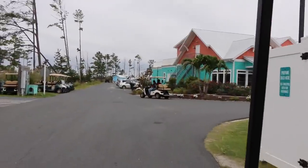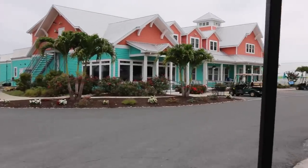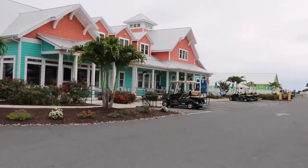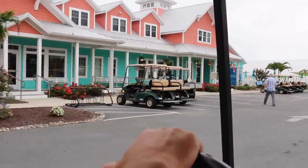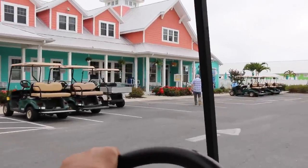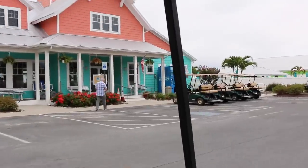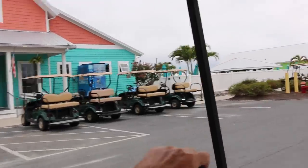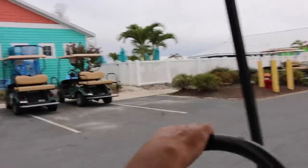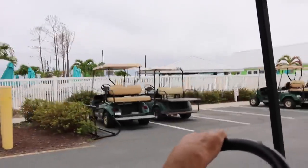We're rolling up on the camp store, which is the life of the whole place — this is where reservations, angling, and things like that are handled. To the left is the arcade, which used to be a liquor store the first year we came here — one-stop shopping. But they ruined it and put an arcade in. You've also got an ice cream parlor, a store, and a little restaurant called Jack Spot in the back. It's closed because they can't find help.